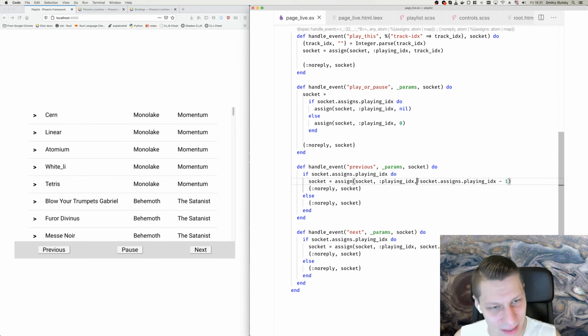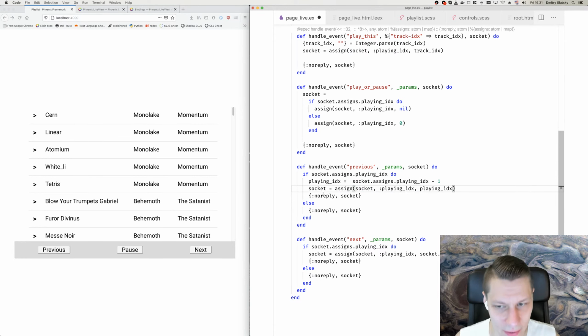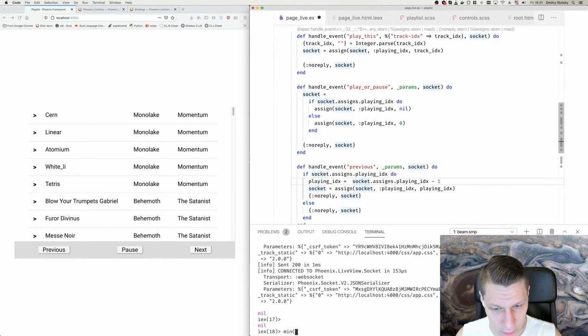So we need to do this. We need to take this stuff and we need to say that we cannot go to the next track. You cannot go below 0.